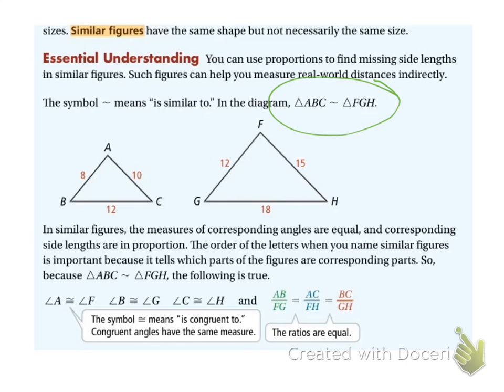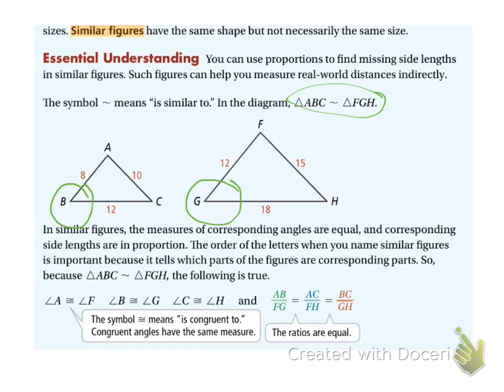When I have similar triangles, their angles are always congruent, so their angles are equal. So angle B is congruent or equal to angle G. I can either go based off the pictures, so like A goes with F and C goes with H, or if I look at this similarity statement, A is the first letter and F is the first letter, so those go together. B is the second letter, G is the second letter, so those angles go together.